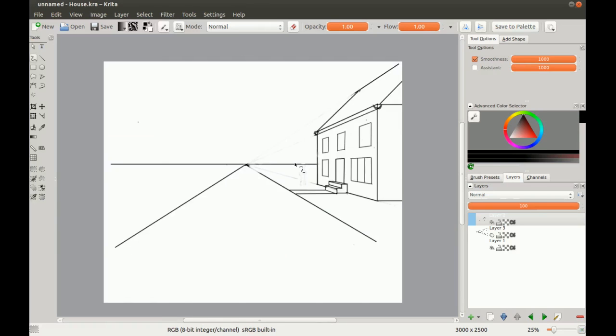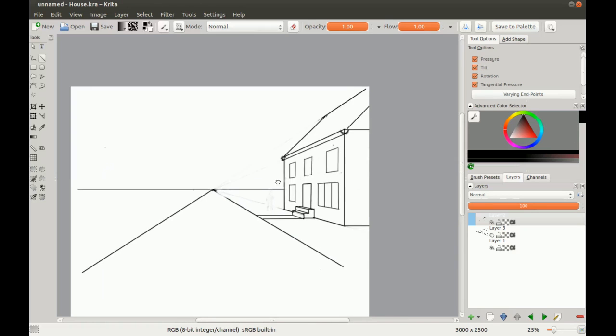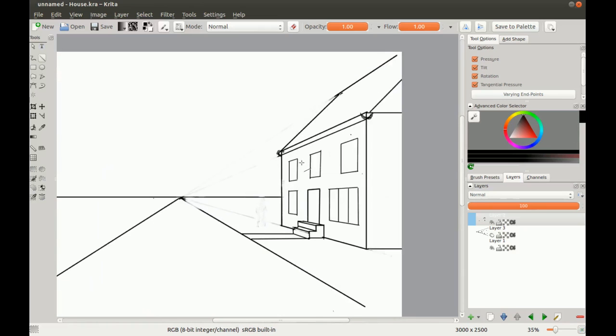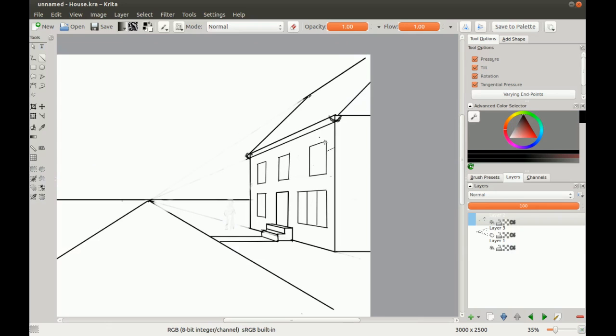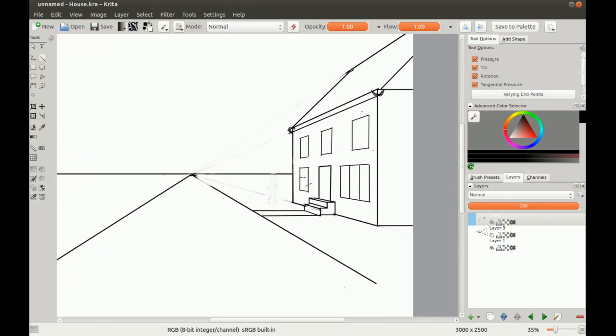Okay, so what happened is, I was going to see if I could export this over to the GIMP, which would allow me to do that, but I can't. I can open a GIMP file with Krita, but I cannot save a Krita file as a GIMP file, and it just doesn't work. So something along those lines.